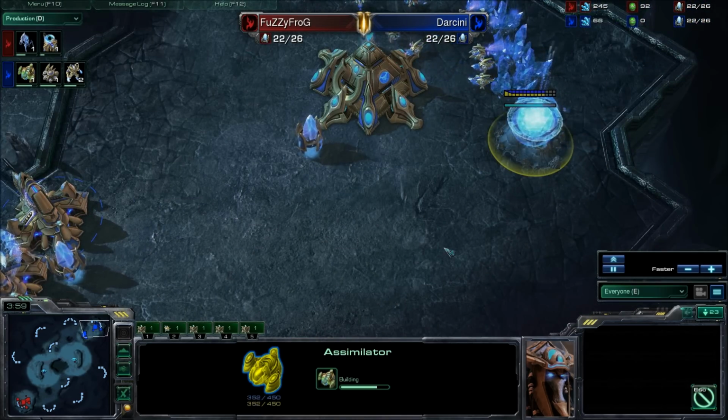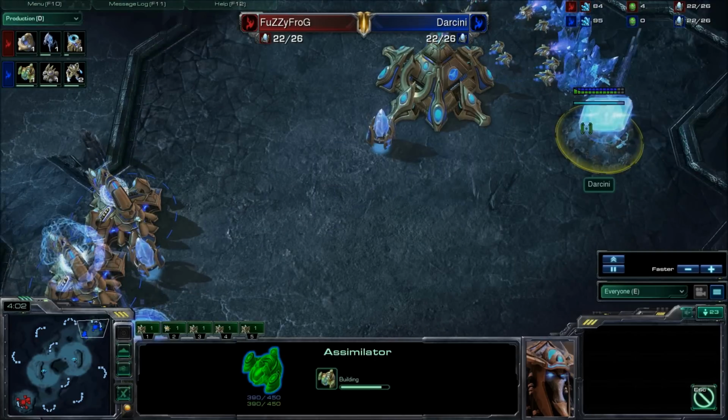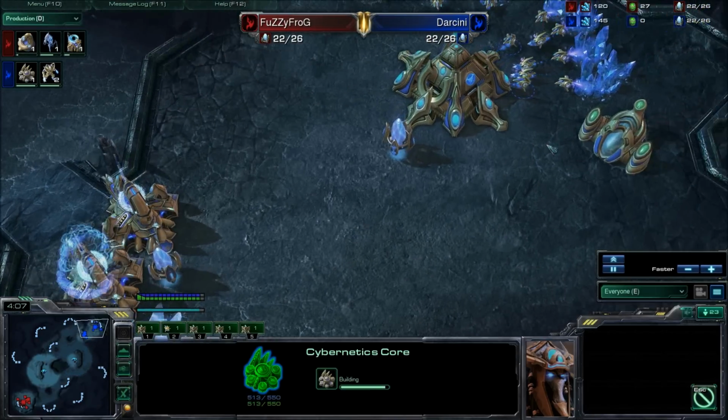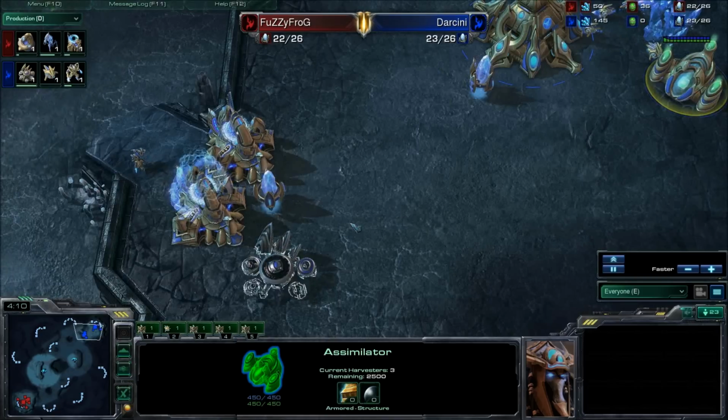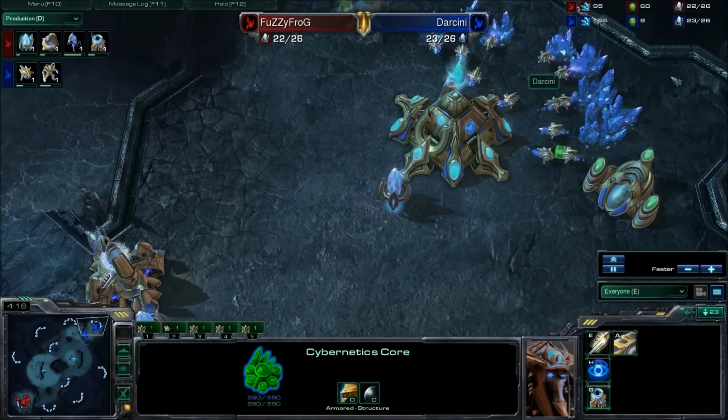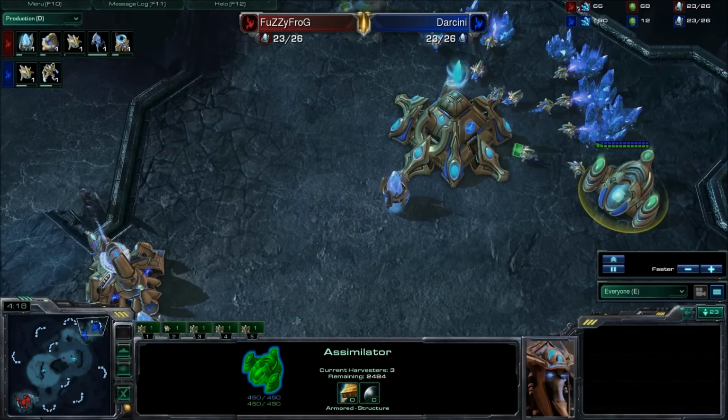And I'd say that it's a little bit out of order. I think his gas was a little bit late for him getting the cybernetics core, since this finishes and his cyber core finishes, and he cannot start the warp gate research. He just doesn't have the gas for it right now.